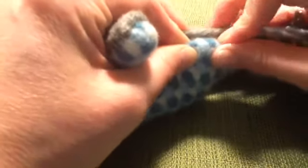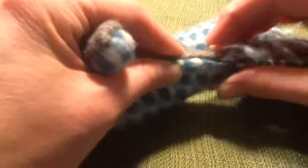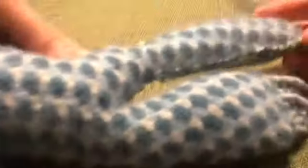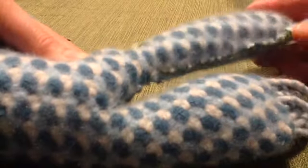I'm going to fold this piece of fabric here under, and then the top one under, and I'll pinch them together — and it kind of looks like a mouth. And that's the part you're going to sew together. You can decide if you want to do a simple stitch, or if you want to do a spiral stitch like this, or a through-the-loop edging stitch. I'm going to do an edging decorative stitch to finish off my stuffed animal.